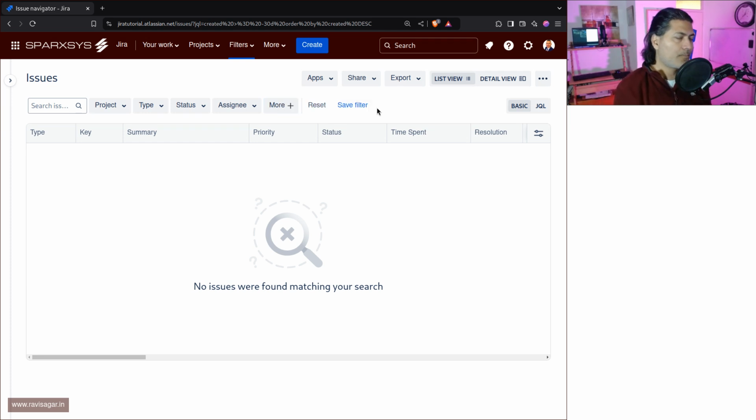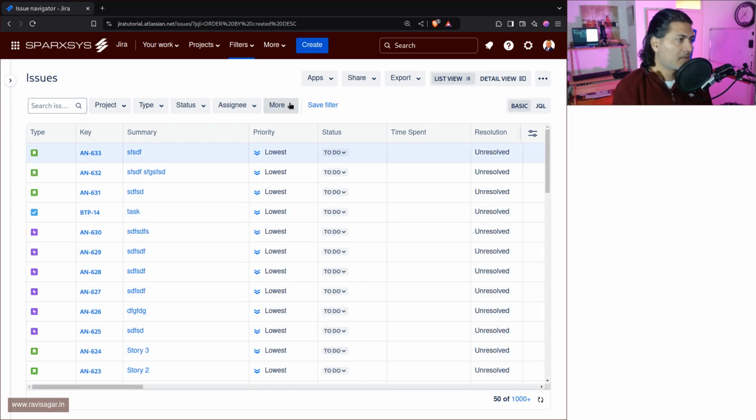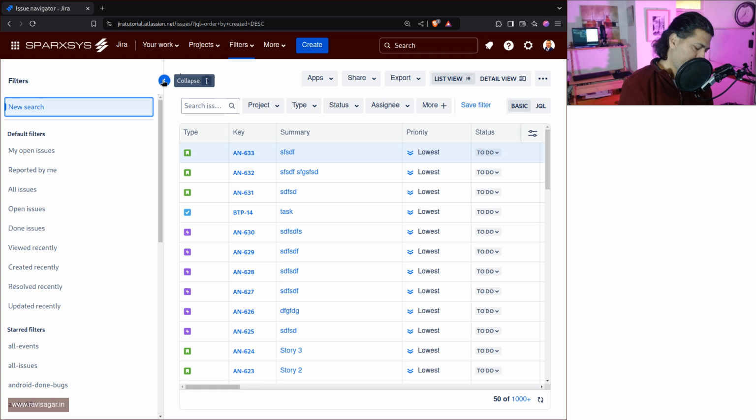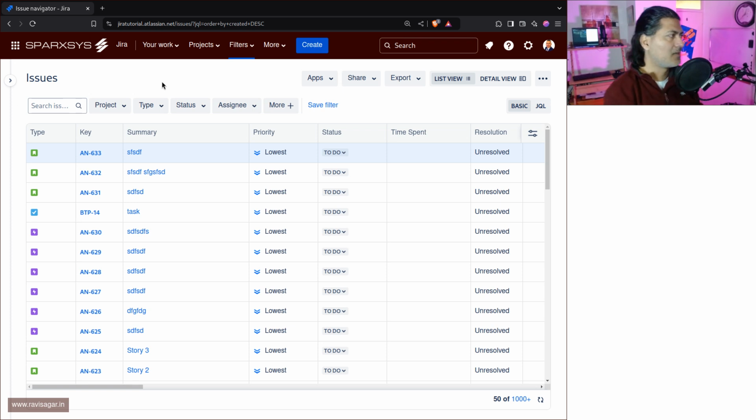So let us do a simple search. I will make sure that whenever I click on the basic search here, there is no filter already selected. So you can of course do that, or you can click on this new search on the left hand side if you expand the sidebar. And by the way, to collapse or to get rid of the sidebar, you can actually press this square bracket, the left square bracket, right? If you press it, it will either show or hide your sidebar.